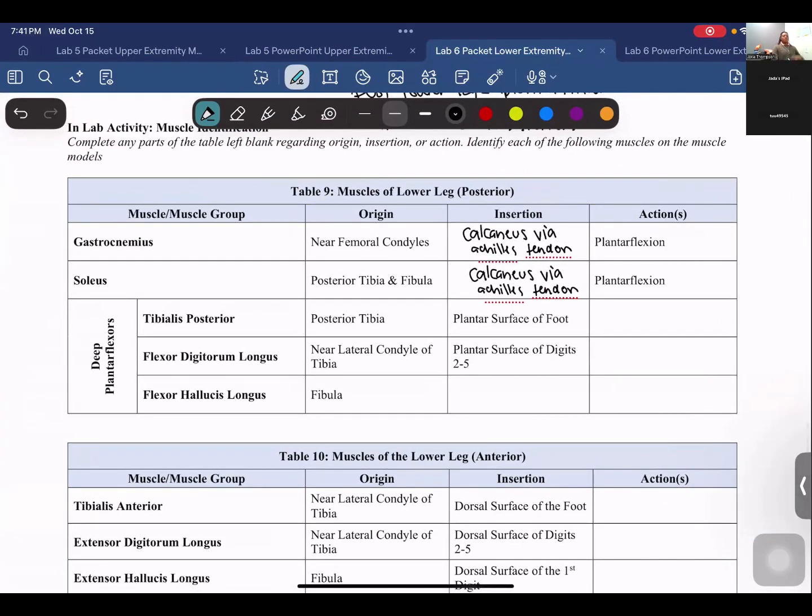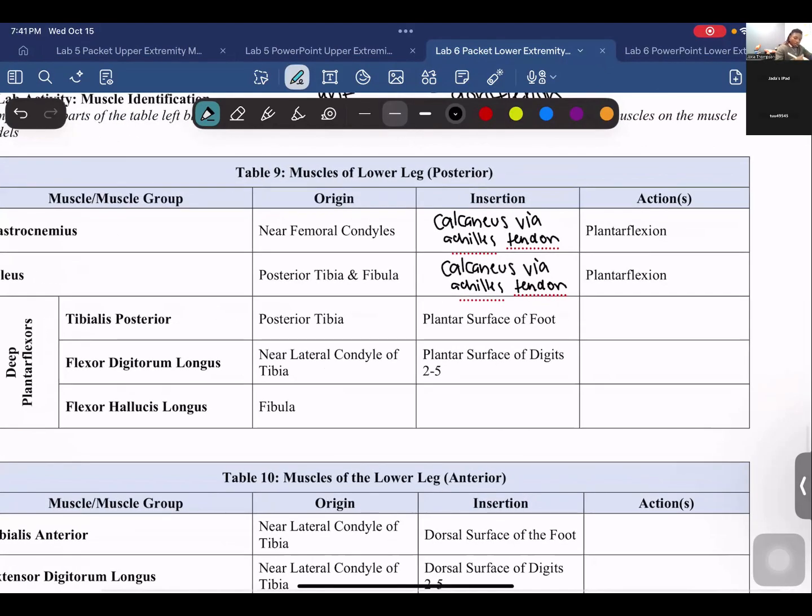Action of your tibialis posterior. Posterior lower leg muscles are going to do plantar flexion. We know that. But because we are inserting onto that medial side, we are also going to get some inversion. Flexor digitorum longus is going to flex your digits 2 through 5.